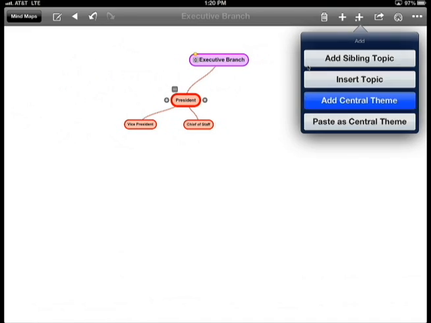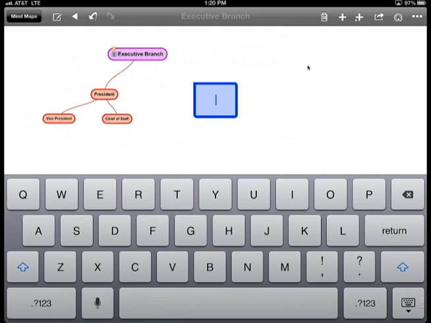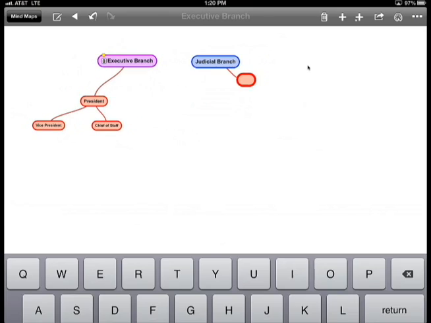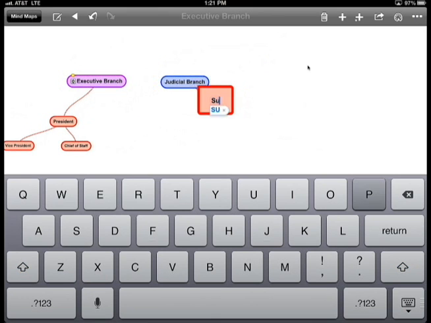But let's say we want to add another central theme, because again, this is a whole other branch, and we'll call this the judicial branch. And this would be Supreme Court.